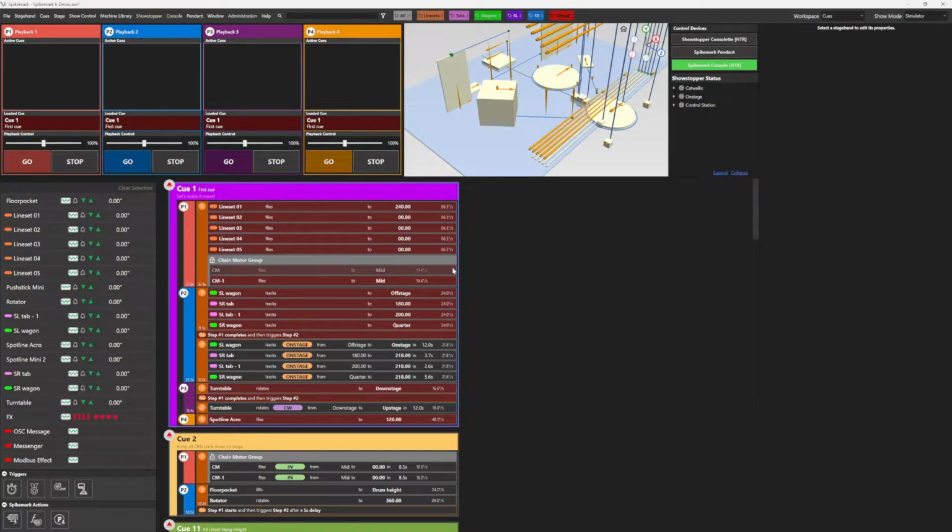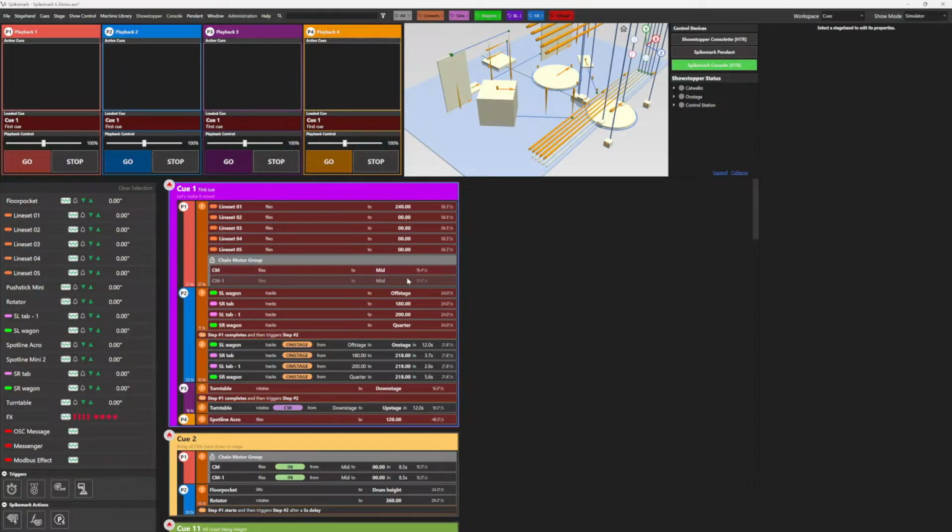The other nice thing that this allows for is if we have some really tight timing for a cue, and it's going to happen in a little bit different sequence every night depending on what's happening, it allows us to get it all live and then have our 4 individual go buttons, instead of having to rely on loading the next cue and immediately hitting go and then jumping all around. This lays it out a little bit easier for those tight timing things.